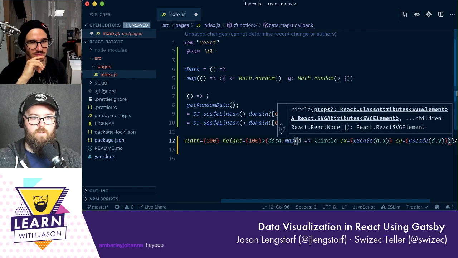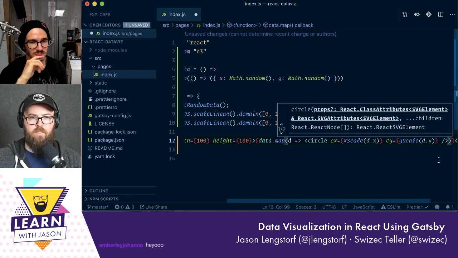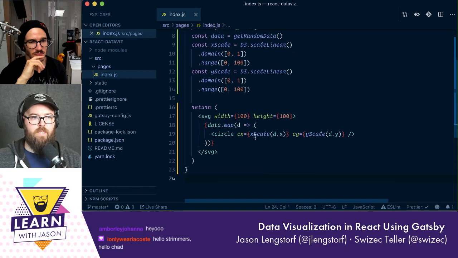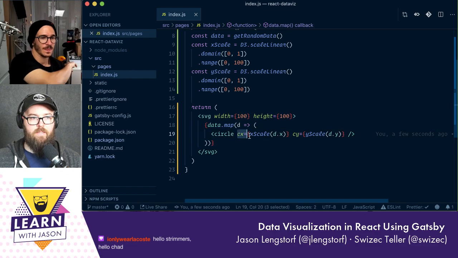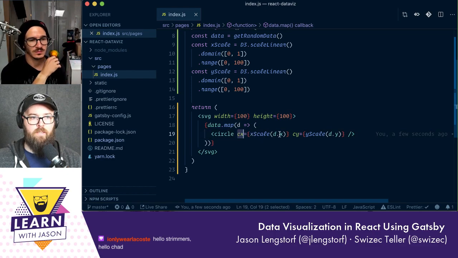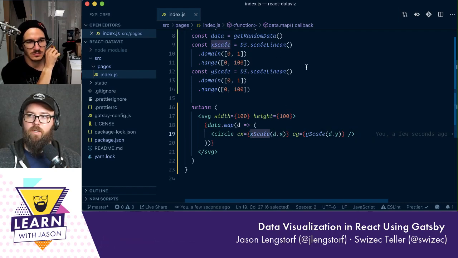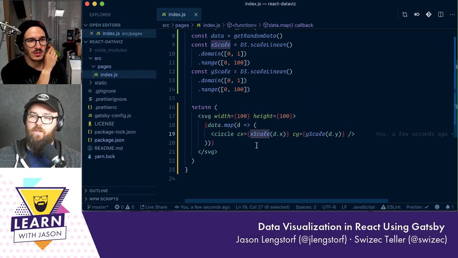And so to just repeat this back and make sure that I understand it, is it self-closing like this? Okay. So I'm going to save this so it formats for us. And if I understand this correctly, what we're doing is we're saying for each data point, we're going to create a circle on our graph that has the positioning of our random number as applied to the 0 to 100 scale. Awesome. So far so good. I understand everything that's happened, and this is great because we're already really deep into areas that I never go.